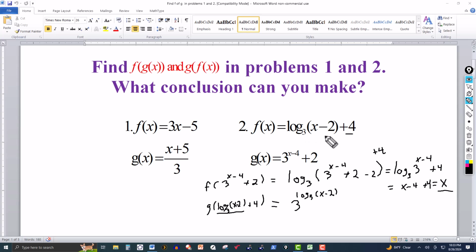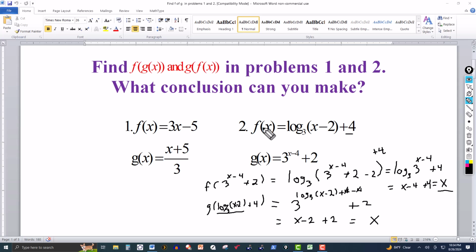So we're taking this expression here and replacing the x by that. So it gives me the log base 3, we've got plus 4, and we have a minus 4 there. And of course you have the plus 2 out here. So this cancels out here, because this base is 3 and this base is 3 right here. Again, properties of logarithms. This just gives me x minus 2. And we have the plus 2. Those cancel, and we get x.